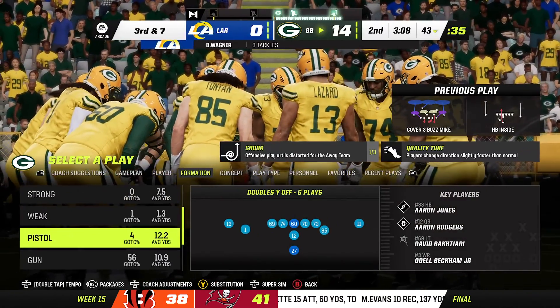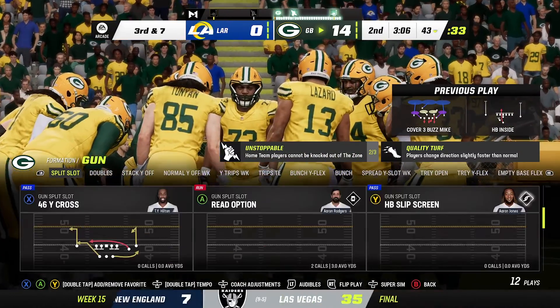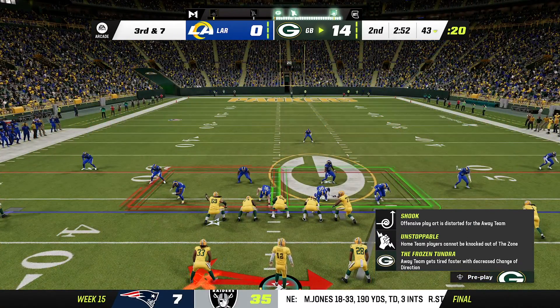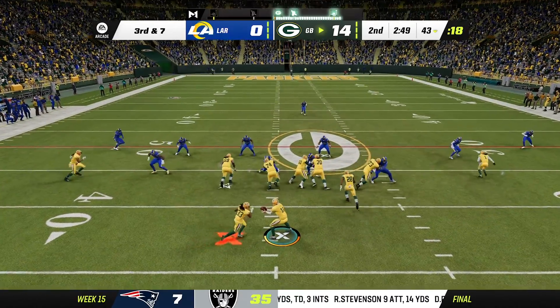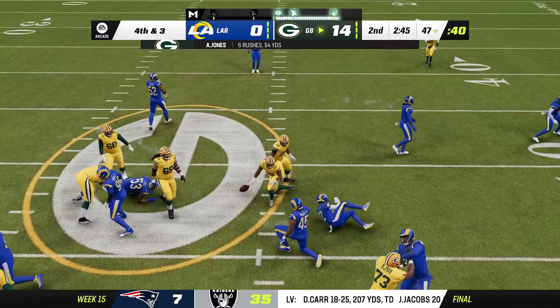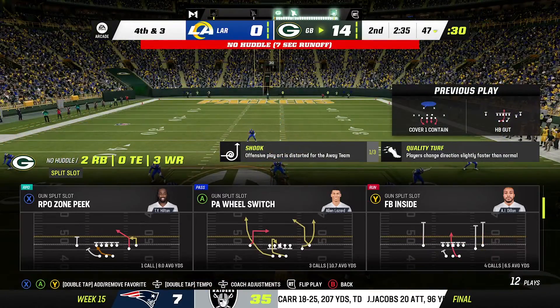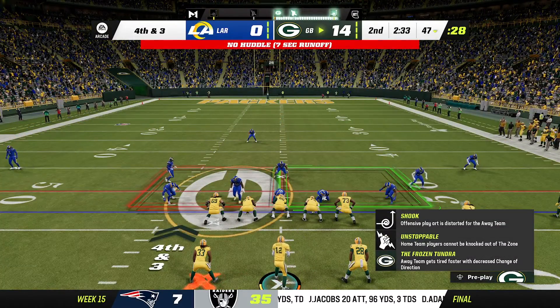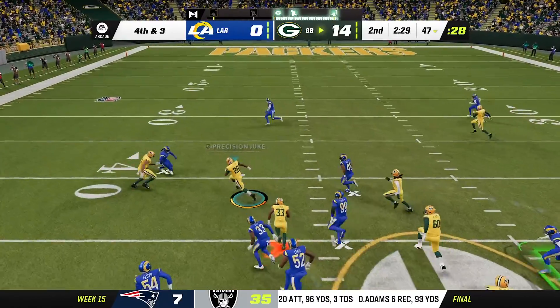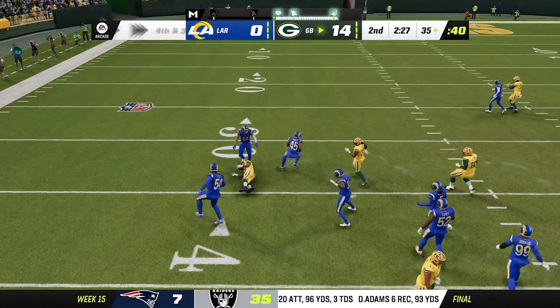Now third down is looming, a pickup of two on first down and just one yard there. We talk about defenders, specifically linebackers, keeping their eyes in the right spot. He had that eye down the entire time. And that's not easily done because they throw a lot of misdirection at you — they try to fool you and get your eyes in the wrong place. But he correctly figured that one out and made a really nice play. Thank you.